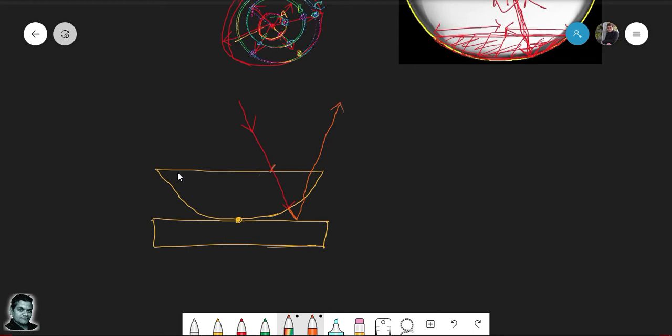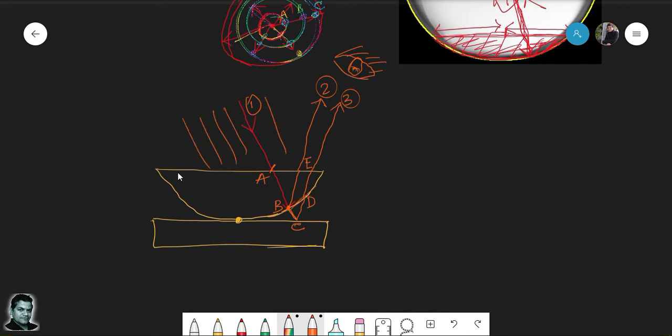So let's say these points are A, B, C. Then from this surface, there will be another ray which is getting reflected back. Let's say this ray is this. So this is our incident ray. Let's say 1, 2, 3. So these two rays, 2 and 3, when looked from this side, would interfere and produce interference phenomena on this surface. Likewise, there are lots of parallel rays coming in, and they are all meeting at different points on this plano convex surface, and they would interfere. Either they would interfere constructively or destructively along this surface.